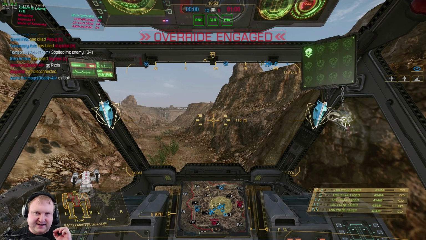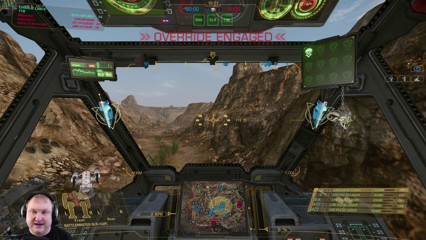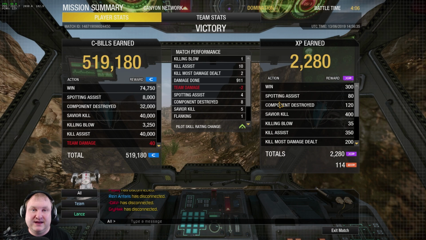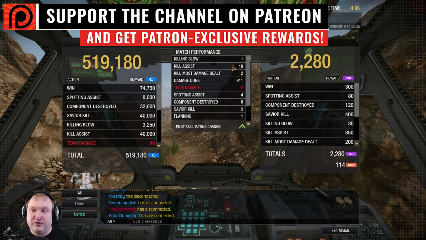And how did this all start? By us being fast enough to actually go ahead and really damage a Marauder 2. We halved a Marauder 2. Took away a massive bunch from the enemy, and then by keeping the momentum going, we could roll the enemy team. They had a slow Nova Cat down below, they got murdered. All in all, it's just a good old snowball effect. You throw a snowball on the mountain, it gets bigger and bigger, and in the end, it becomes a huge, huge thing that kills everything. 1 killing blow, 10 assists, 2 KMDDs, 911 damage done, and 8 components taken out.